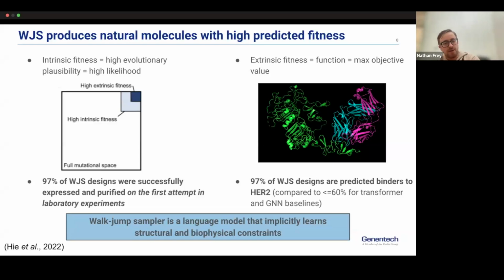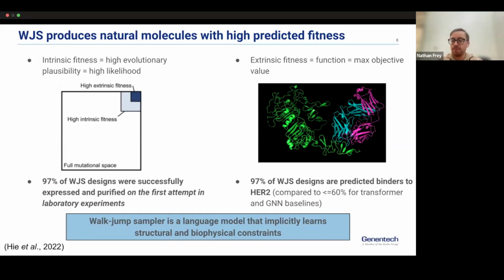We're almost always working with antibodies, because that's what we do at Genentech, and that's one of the main things Genentech is interested in. What that means is that all of these designs coming out of this model fold into the canonical antibody fold, and the expression systems that produce our other therapeutic antibodies can produce the designs from this model as well. To give you a sense, it is possible to break expression with a single mutation to a sequence that already expresses. You could insert or delete a residue, or change a residue from one chemical composition to another, and you can completely break expression.